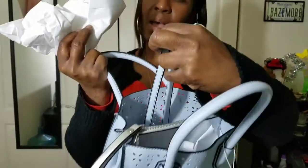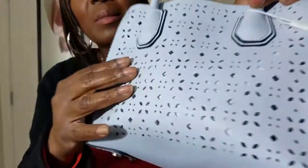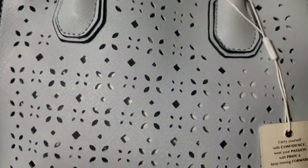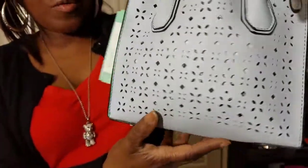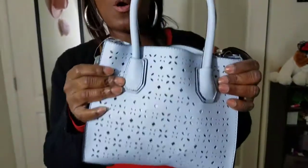Okay, yeah, there is a strap. I was looking to see, guys, if there was a strap to make this a crossbody, and there is. I don't know if that's convenient, because if it's crossbody like that, I guess you could just go in and out. But then the thing is that it's open, one. And two, I'm not sure how I feel about the little holes. I like what I like. I'm not big on what's in trend or whatever. But I remember these being kind of like grandma's purse with the little holes in it.